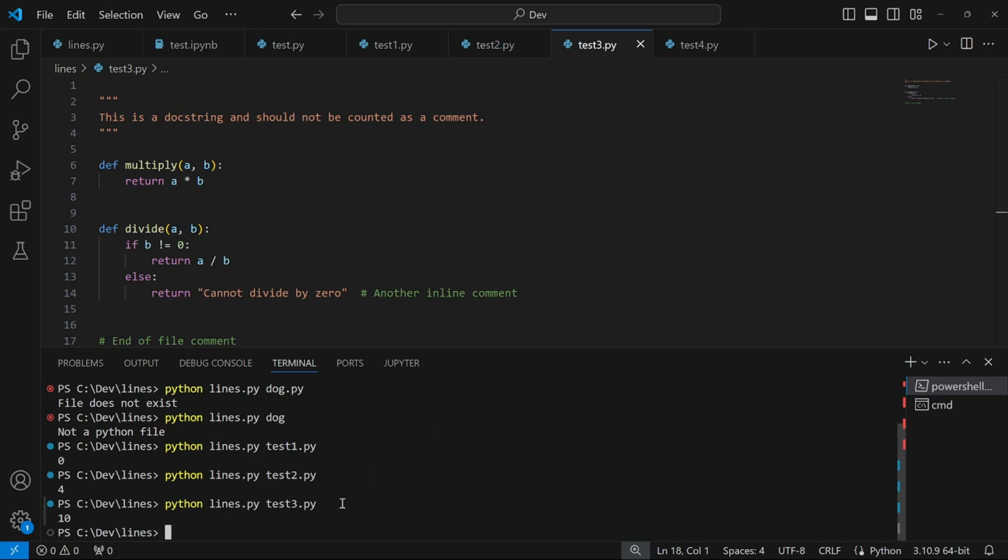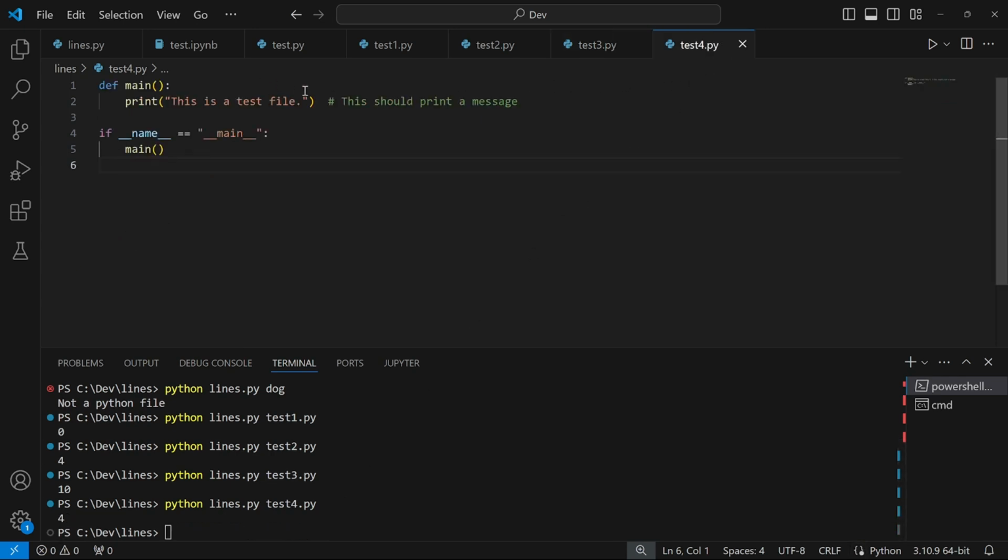And for our final check, let's run these on test4.py. So let me remove these and say 4.py. I will have 4 lines of code. If I open this, 1, 2, 3, 4. And so as we can all see, our file lines.py is working just well and is able to do just what we need it to do. And with this, I think we can end the video here.